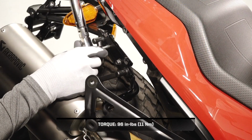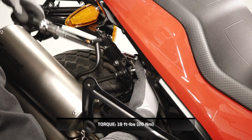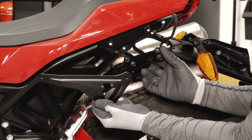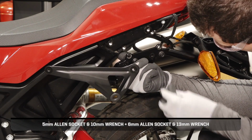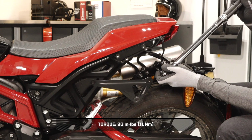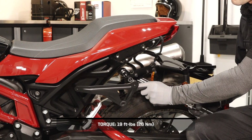Once installed, first torque the rear fastener to specification. Then torque the front fastener to specification. Next, install the left-hand weld bracket to the accessory mount with the two provided fasteners and two nuts. Then torque the rear fastener to specification. Continue by torquing the front fastener to specification.